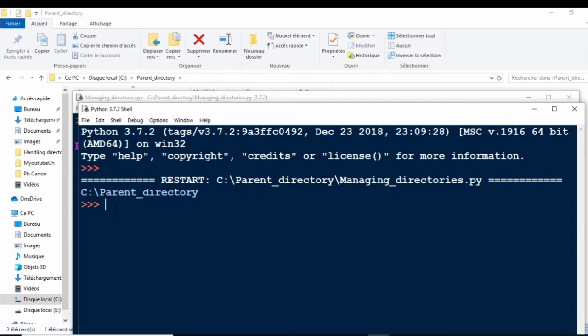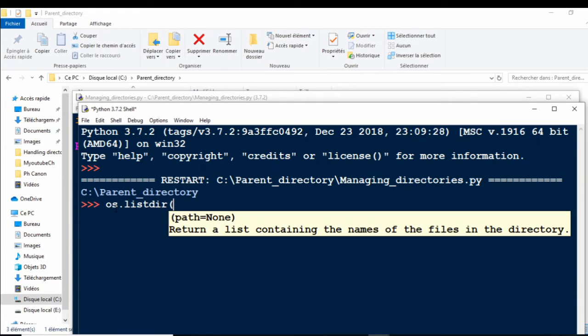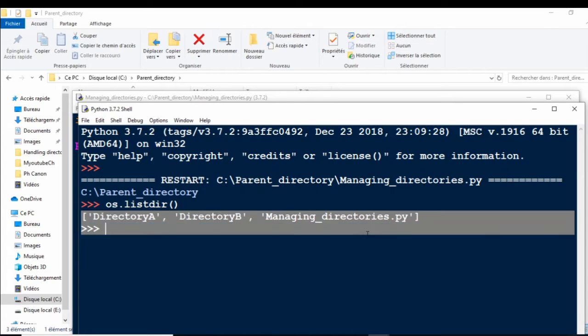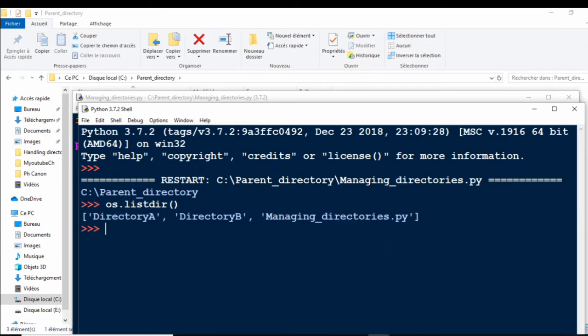In order to list, we need to use another method which is called listdir, and we open and close the parentheses, press enter, and here we have a list of all the directories and files which are inside our current working directory. We have directory A, directory B, and we have this .py file, which is also in the parent directory.